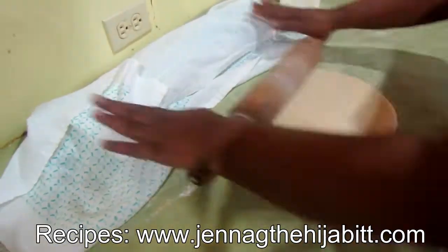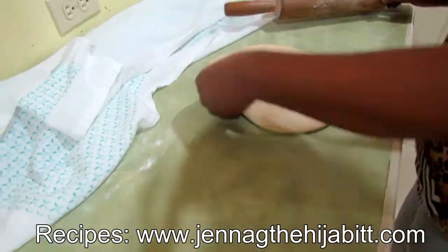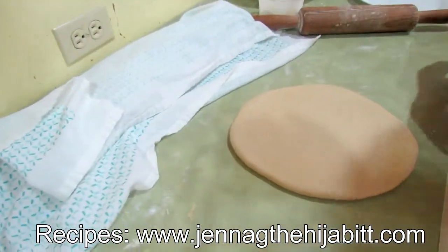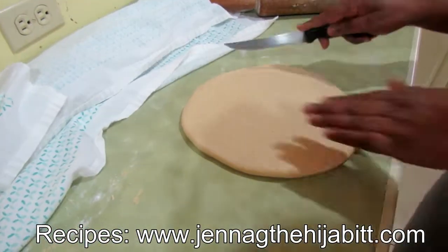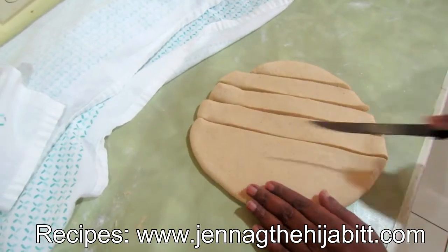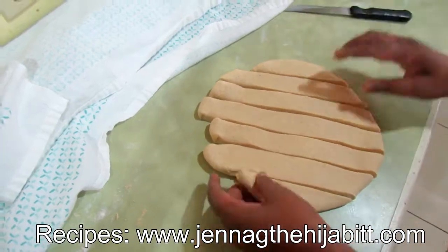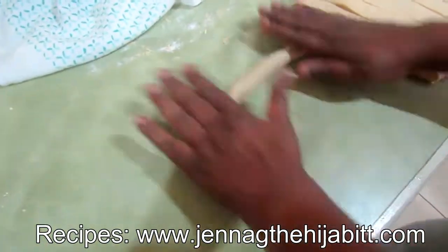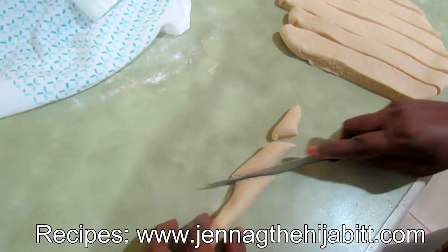So you're going to roll it not too thin, though. This is a part kurma. There are different types of kurma, like I keep saying, for everything cooking wise, there are different ways of doing it. The kurma we're making today is not the thick kurma that a lot of people like. I personally don't like it. So you're just going to roll it out until it's thick-ish. What thickness is that, like a 1/4 inch, 1/2 inch?